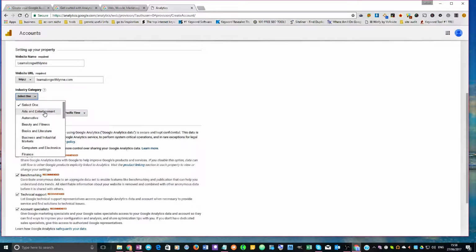Now this is important, industry category. It's quite important because what it does is compare you with other people in your industry. So it's important that you pick the right industry in here. If you're not sure which industry you should be in, I would very much go and Google which industry should I be in. I am a butcher, baker, candlestick maker, and if you Google that, it will come up with a number of suggestions for which industry you should be in.